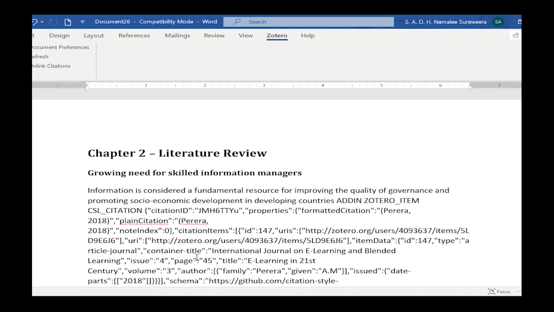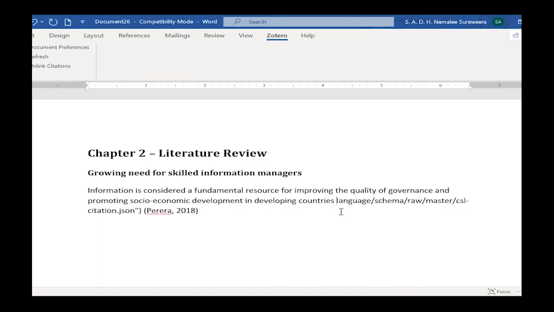Sorry, that's the wrong one. Yeah, I'll use that one again. Okay. Here we go. Yeah, this one here, and then click on the enter button. See, so that's automatically added, and then I will repeat the same thing to add the other references, and I'll show you how it builds up the reference list as well.